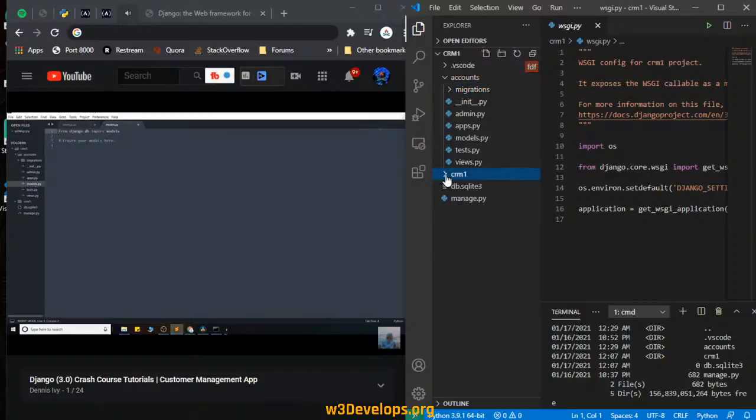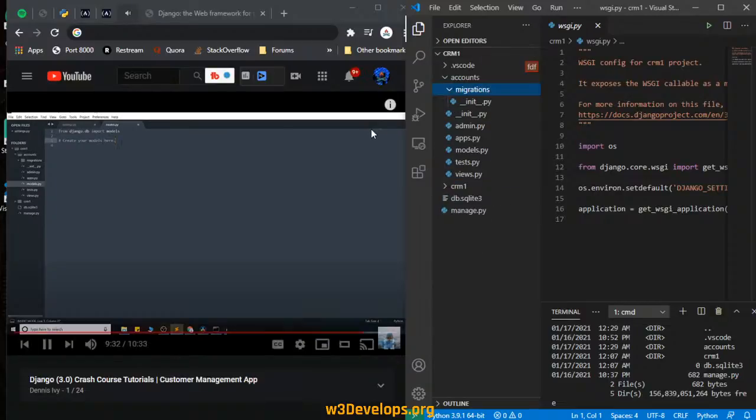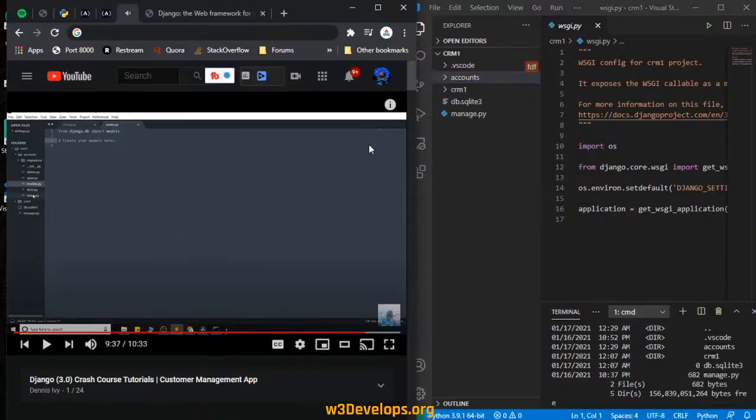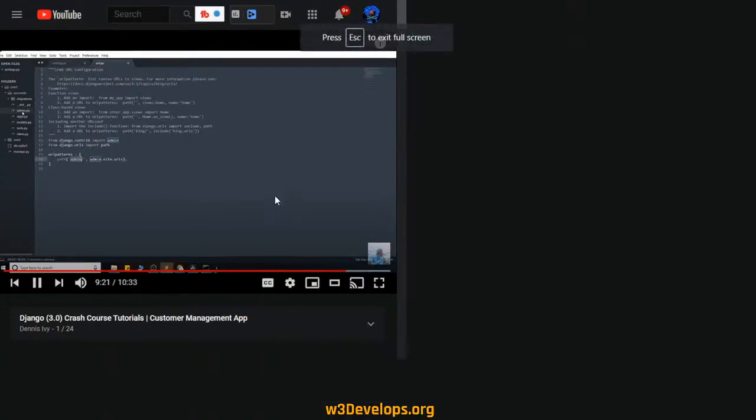The models file, and this is going to be where we actually build our database in class-based objects, and it'll represent the file structure that we're going to have in our database.